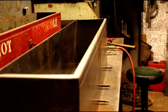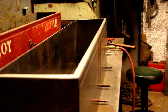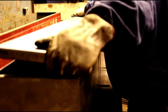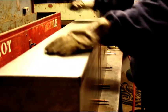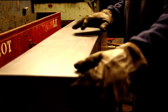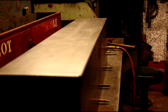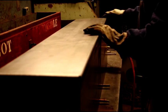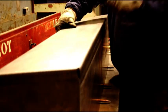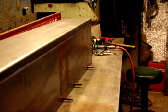Okay, I'm going to try and get that top on there. And this is the first fit. We'll see if all our dimensioning was right. Okay, looks pretty good. Now I don't have the hinges yet. I still got to find some of the right size hinges, and we'll get those on. We'll get these corners welded up, and everything looks like it's fitting real good. And that will just open up like that. So that's the basic toolbox.